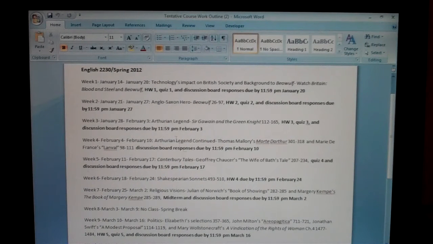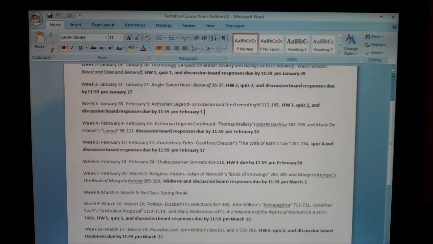One thing I do want to point out: for the weekly reading assignments, I do give the page numbers. Some of these you're not going to read the entire text, so make sure you look at the page numbers that I want you to read. I'd hate for you to read too much from just not paying attention.